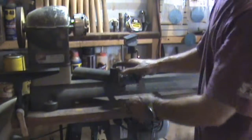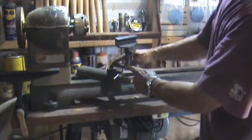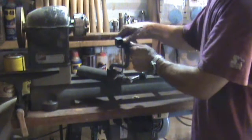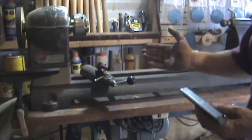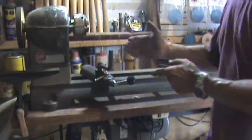itself, locked it up, and heated this area up. Got a nice tight bend on that. Then once that cooled off a little bit, I started heating up this area right here and achieved another 90 degree cut on that as well. Now, this is all modifications, and it's bound to change if I ever get a good deal on a large banjo, or if I'm ever in the mood and make one up.